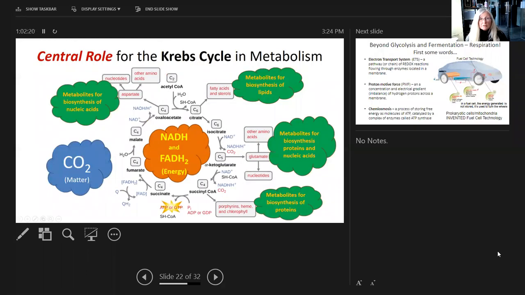Don't be scared, because this looks crazy. This is the Krebs cycle. All right, so here come the metabolites coming into the Krebs cycle. They are metabolized in this circular fashion. And again, focus on what goes in, what goes out. So lots of things go into this. And there are lots of ways you can plug into the Krebs cycle, not just from glycolysis, which is the way you learned it previously.